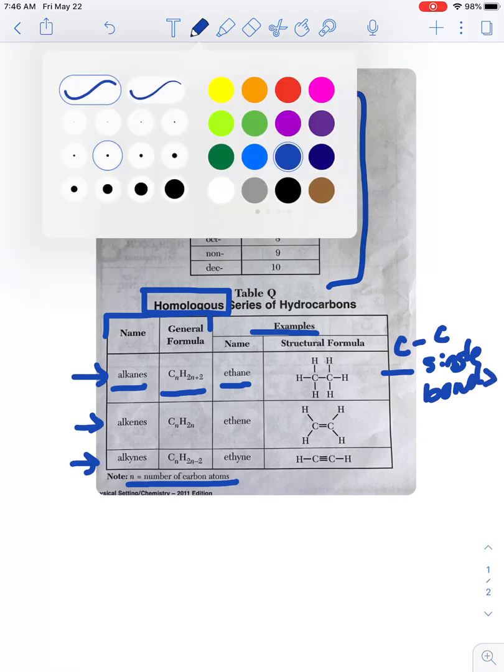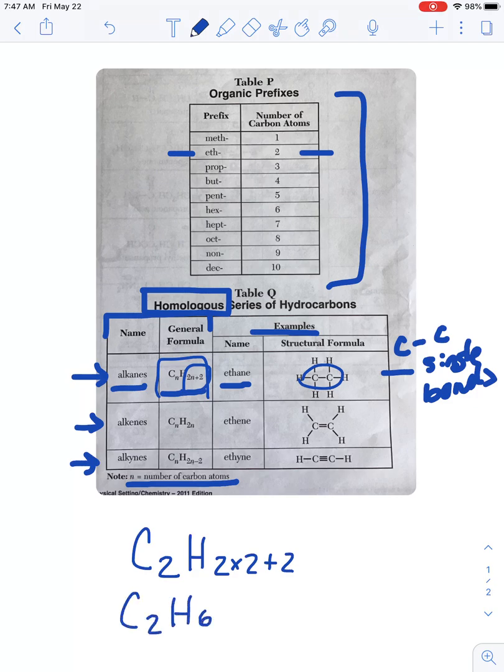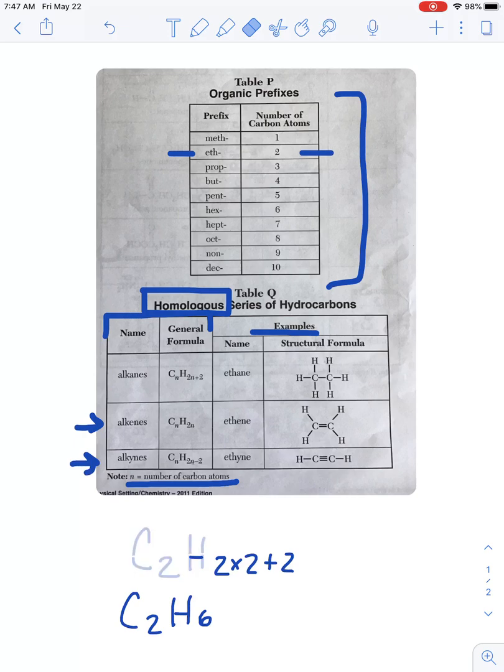The other thing that alkanes do is they always follow that general formula up here. So if we plug in C2, because there are 2 carbon atoms here, and then we plug in the number of hydrogens we should have in this formula, 2 times 2 plus 2, that gives us C2H6. If we count up all the hydrogens here, we end up with C2H6. So all alkanes, all single bonded carbon with hydrogen, will follow that general formula, CnH2n+2.